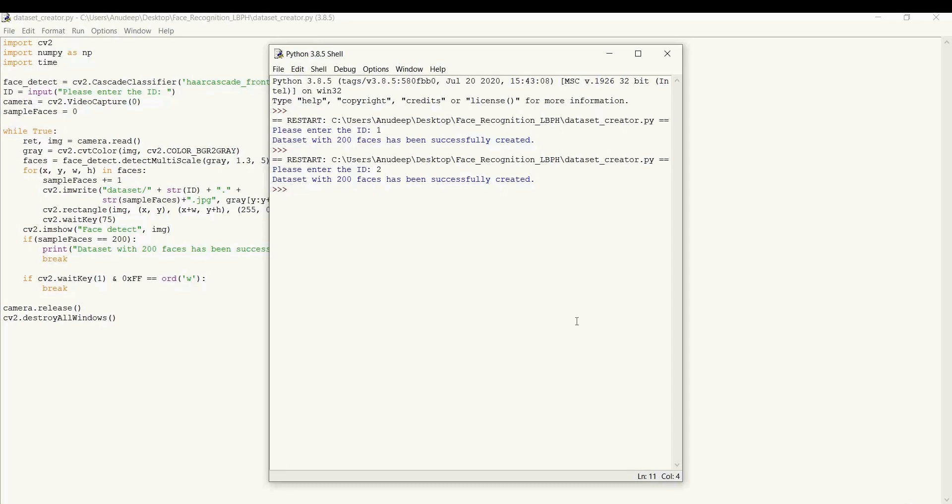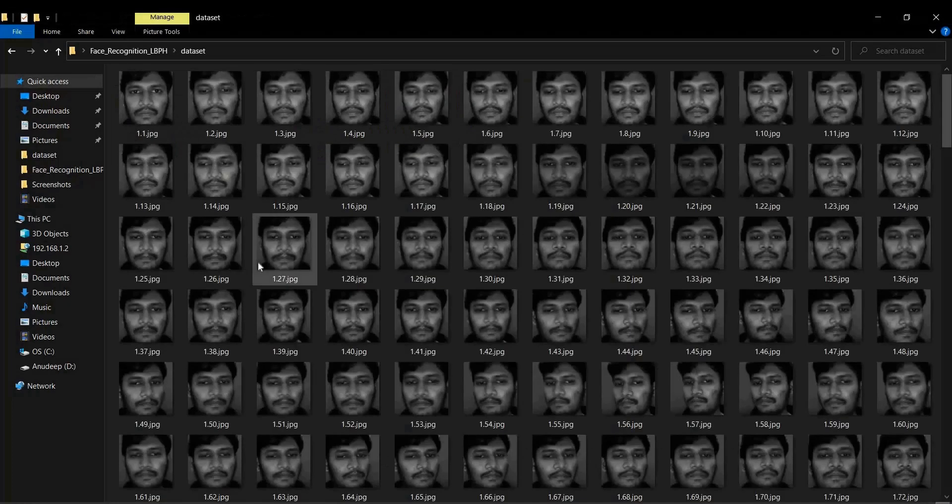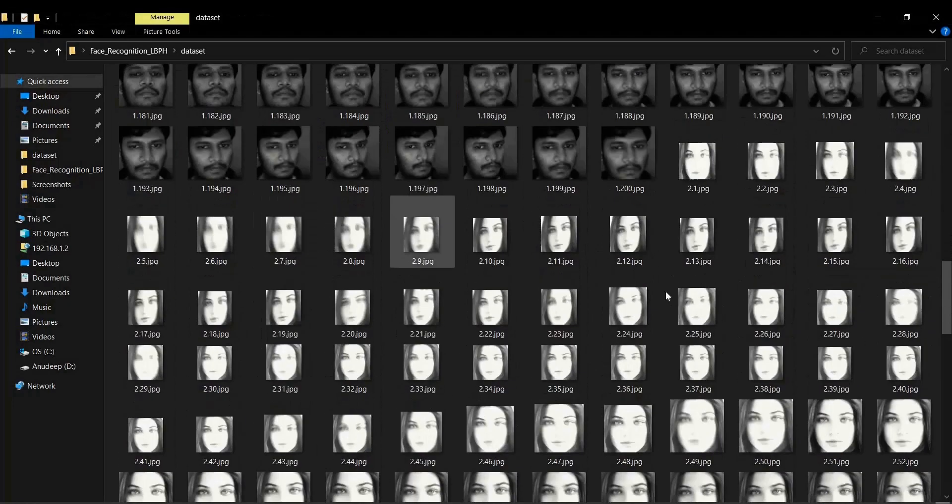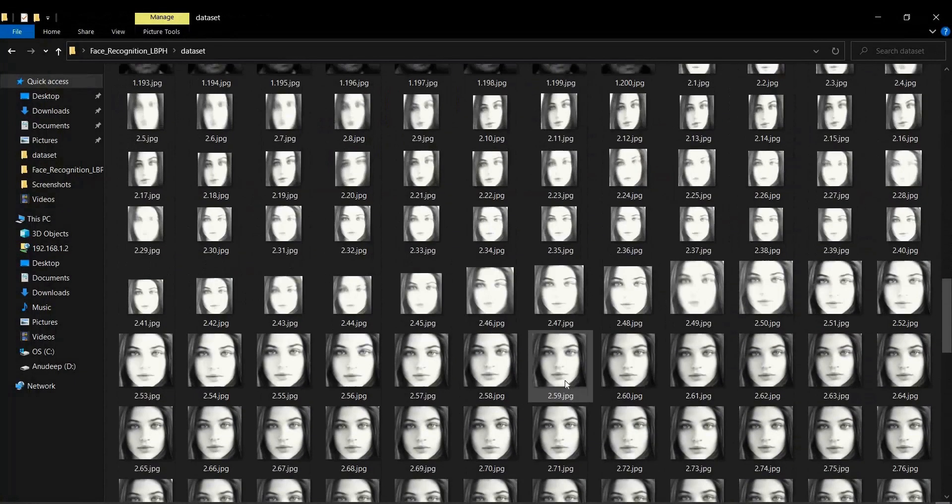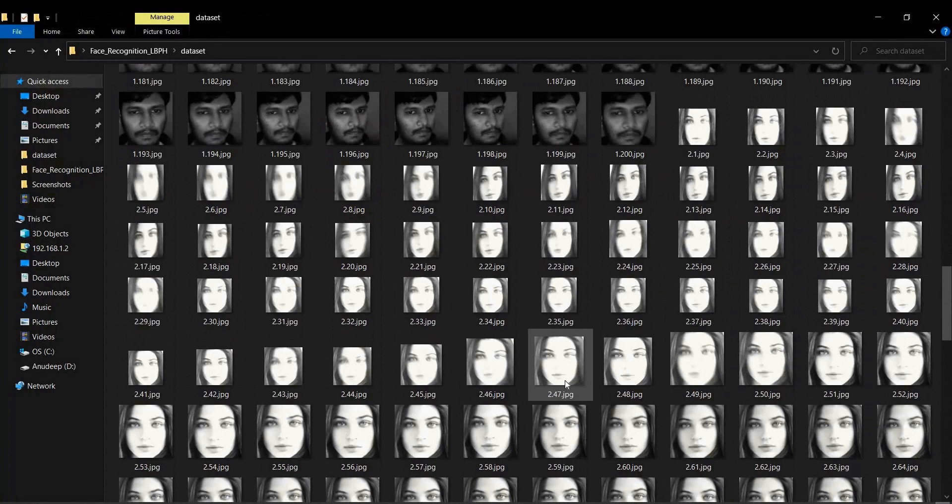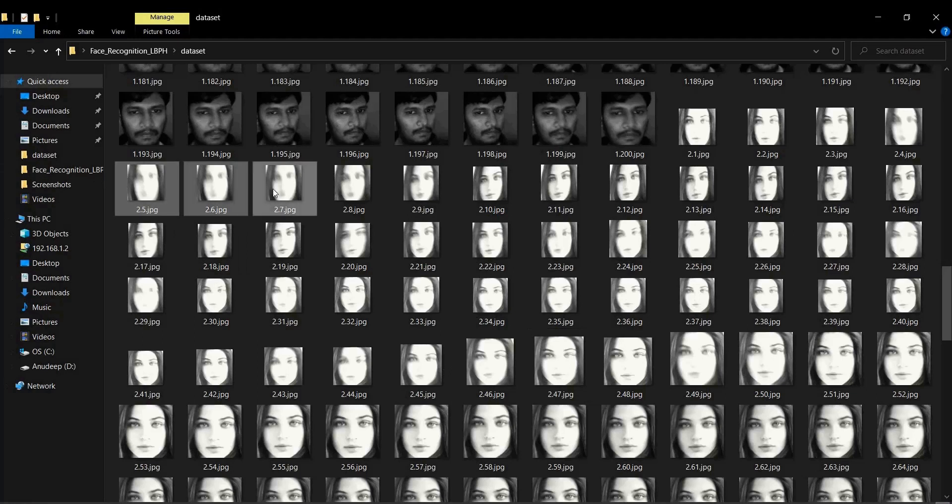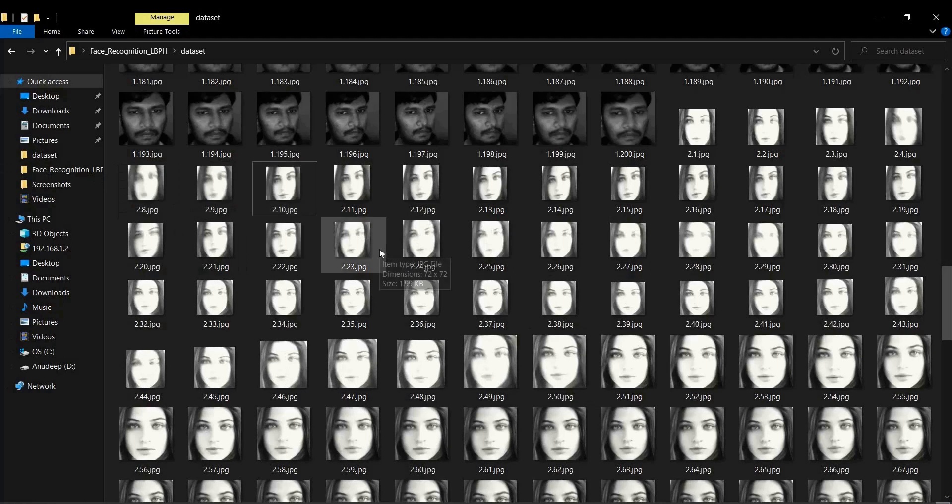And we have collected 200 face images right now. And that's it, the image collection part is over. We will open the dataset directory and we will check if all the images are available there. Now scroll through a little bit and you will see that the latest collected woman images are inside. And if you have some images which are cluttered, which are not correct, which are damaged, which you think will not work out, can be removed from this directory so that they will not be taken for the training process. You are free to remove anything from here and it won't impact the total process. And it is in fact a good practice to remove the images which are not complete. I am removing these three images which I think are not complete by all means.